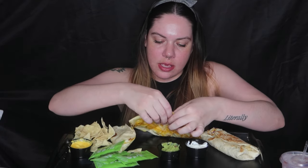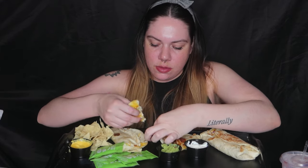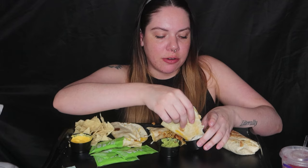Okay. Let me eat another piece of that quesadilla because it was so good. I hadn't been planning on trying this, and I'm actually really happy that you requested this, Emily, because honestly, this is exactly what I hope they keep. It's supposed to be a permanent thing, because I would love to get these items again. I'm salivating, if you haven't noticed. And this is perfect with sour cream.